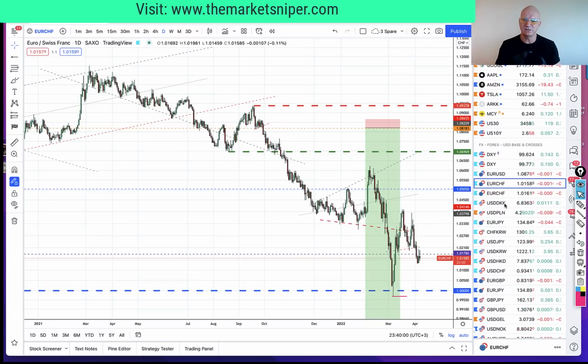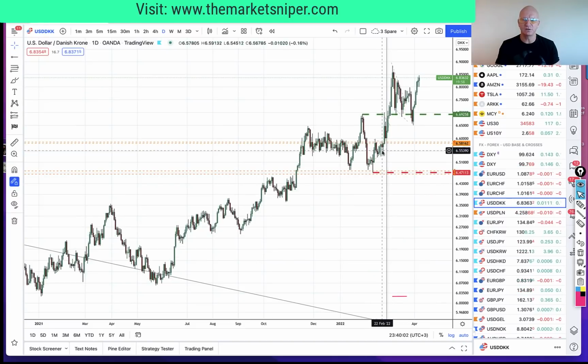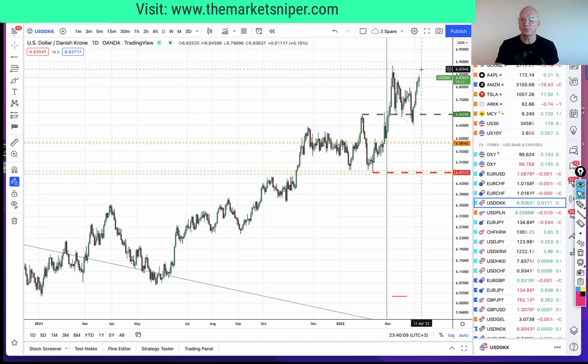The USD DKK, for example, the Danish kroner, is very much fixed against it. Again, we expect up, but that little final push in the Dixie is going to push this higher possibly, and then a little bit of a slump. That's what we think could happen. Could it just blast this high and keep going? Yes. Could it go a lot longer before it rests? Quite easily. This will all be seen on the Dixie as well as on the DKK. The Danish kroner is, of course, broadly pegged.